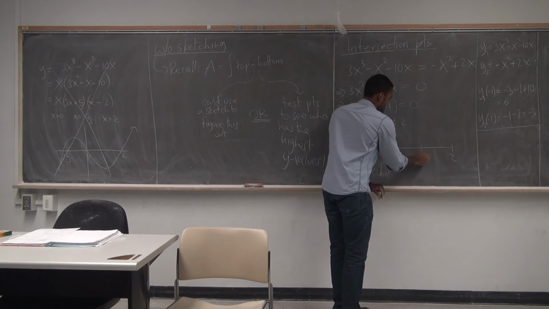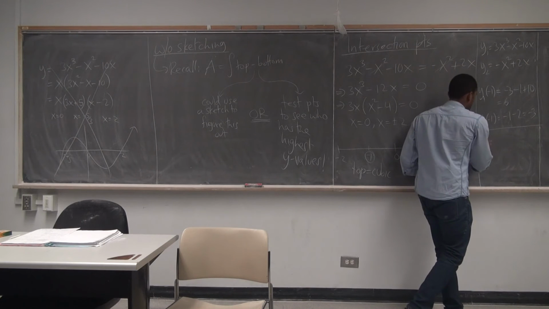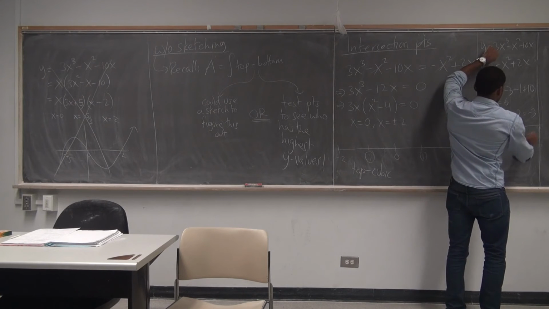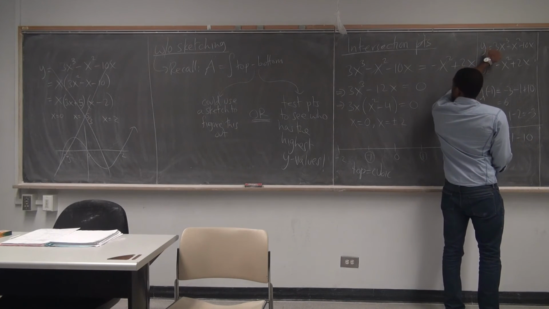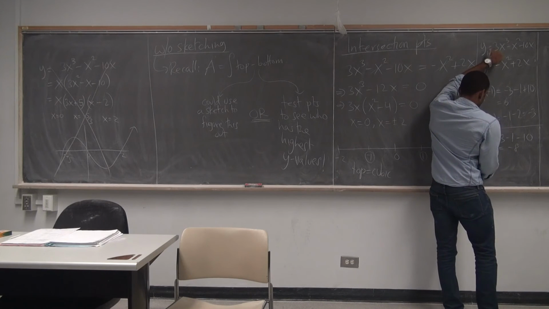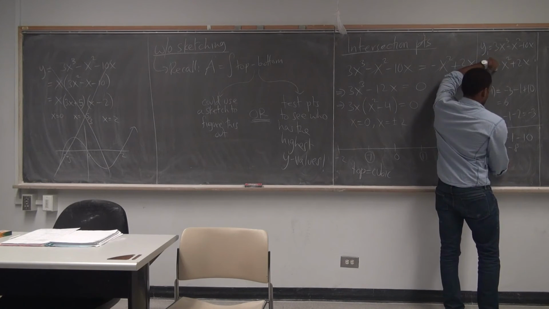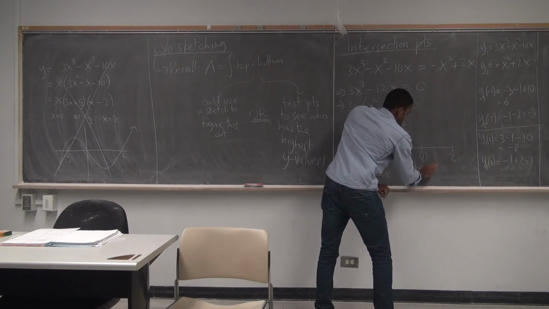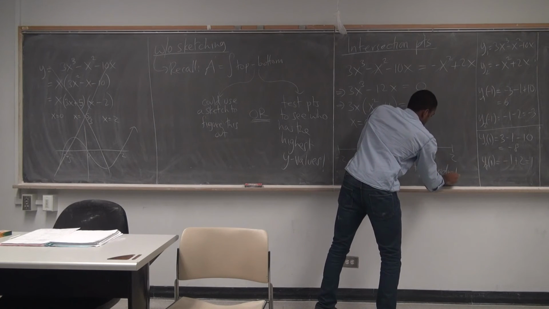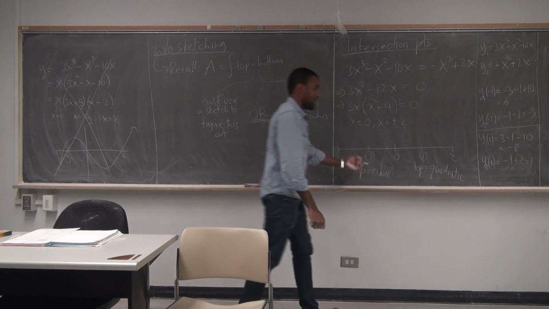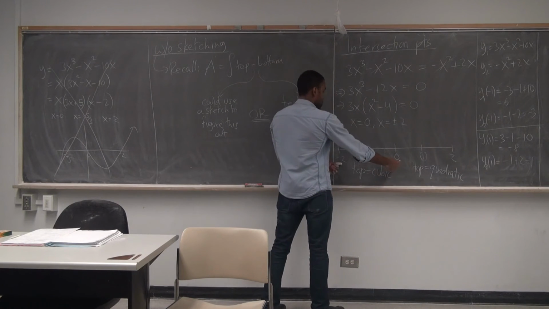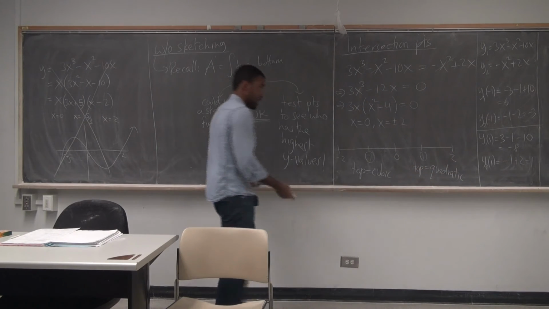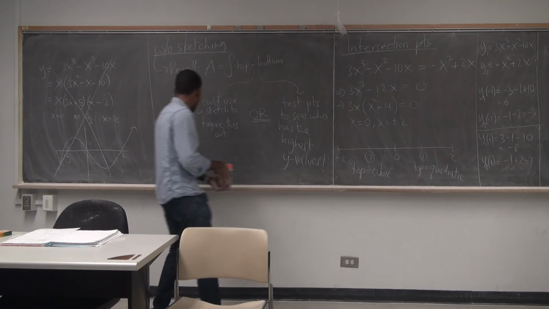Over here, I plug in another random number, like a 1. If I plug a 1 into the cubic, I would get 3 minus 1 minus 10. That gives me minus 8. If I plug the 1 into this guy, I get minus 1 plus 2, that gives me plus 1. So over here, you see the top is the quadratic. So even without sketching it, I can figure out who's the top. Between minus 2 and 0, the top is the cubic function. Between 0 and 2, the top is the quadratic function. And I can figure that out without sketching. All I have to do is see who gives me the higher y values.